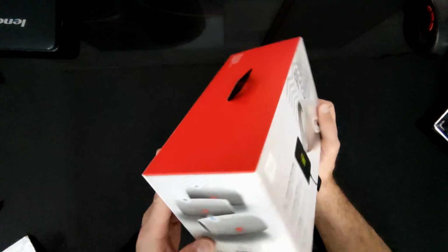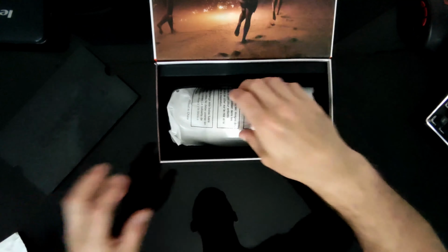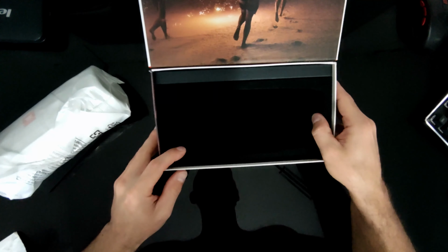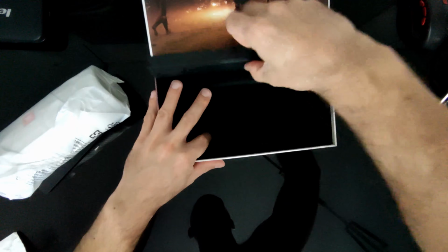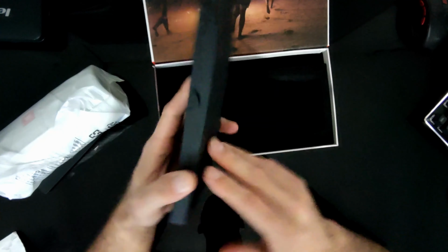Okay, so you have Play and Charge Endlessly, with a lot of people holding firecrackers and dancing around on the beach. Yeah, obviously. Charge 4, it's really nice. It has this kind of foam. It's just a box. Inside you'll have the Charge 4 wrapped. Wait a second. Oh, it was upside down.